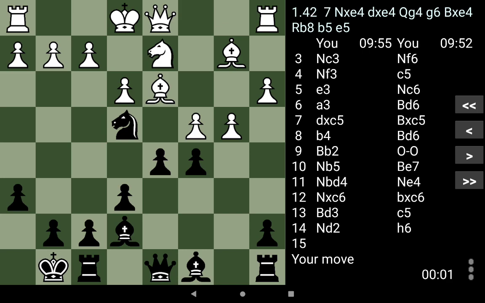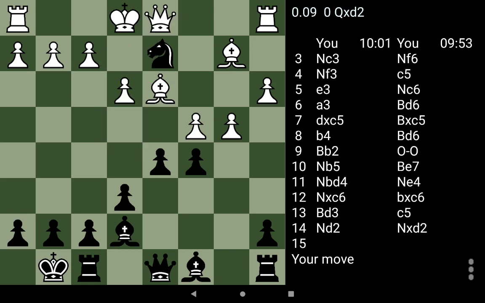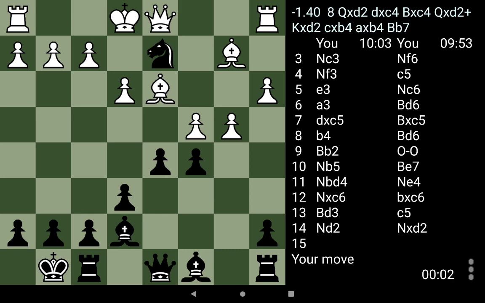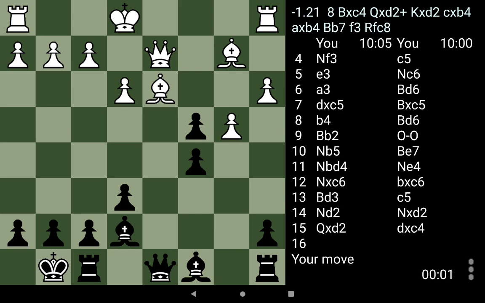But here we go. Morphy doesn't even give him the opportunity. He just chops. Oh, wait, no h6. Silly. He chops off that knight. All right, fine. Liechtenstein takes back with the queen. Now b4 is protected, right? But look at this. Now he trades. Here we go. Pawn takes c4.